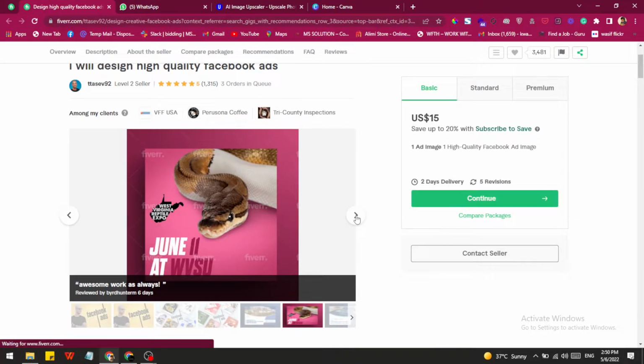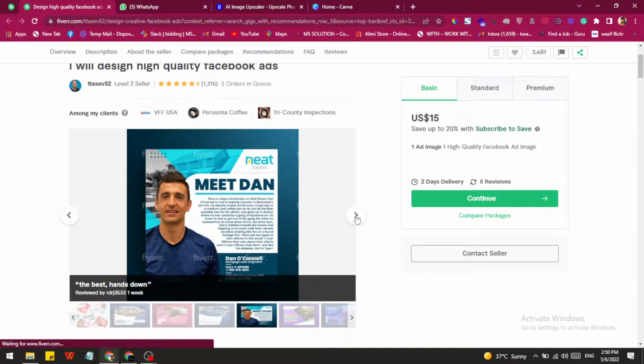Okay, so you can see three orders in the queue for Facebook ad creation. You can also see and understand what Facebook ads are, like this one, this one, this is also a Facebook ad. This person provides one image ad for $15 in the basic package, three ad images for $35 in the standard package, and five in the premium package.